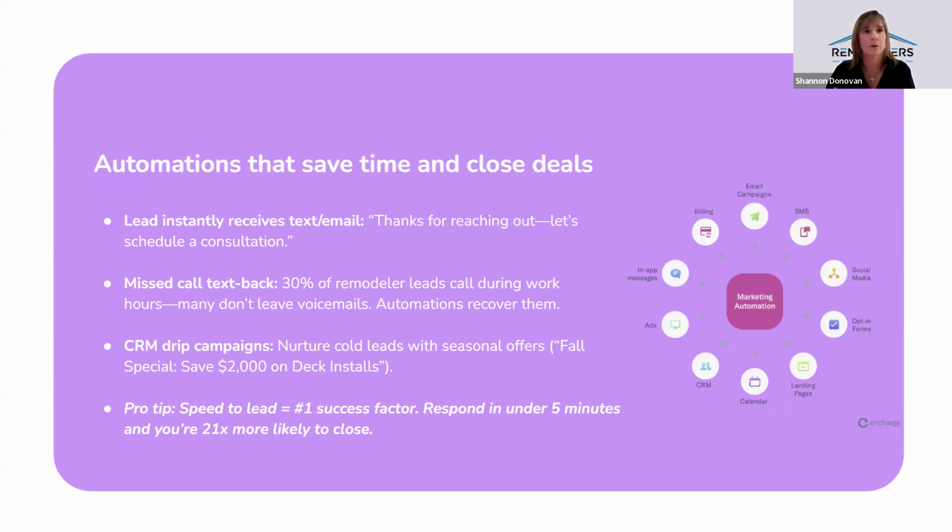You can also have a nurturing sequence. Once you set these up, so we just talked about, we closed 1 out of 4. What about those other 3? Well, maybe they just weren't ready. Maybe they're really serious, but they're not ready for 6 months, or there are lots of other reasons they may not be there right then. Maybe they're going to try somebody else that doesn't work out. They're going to come back and look.